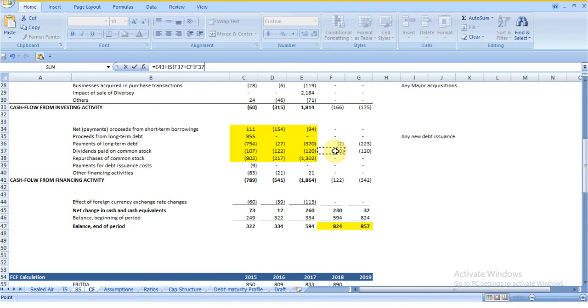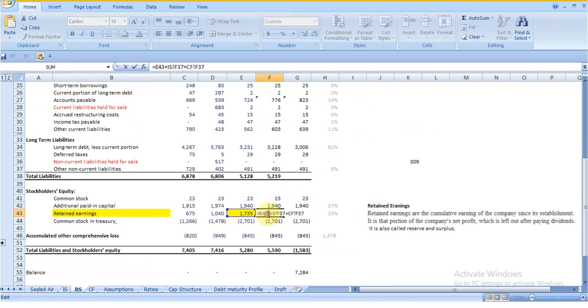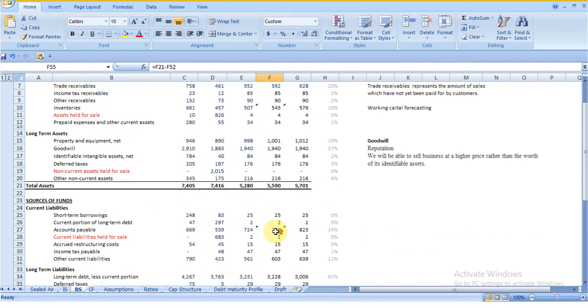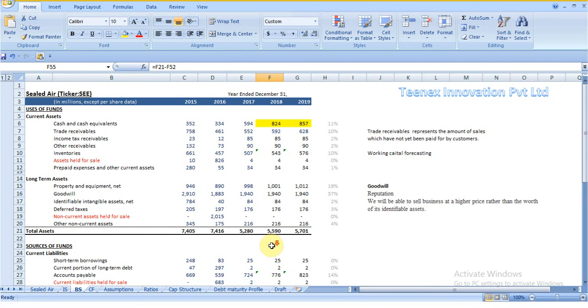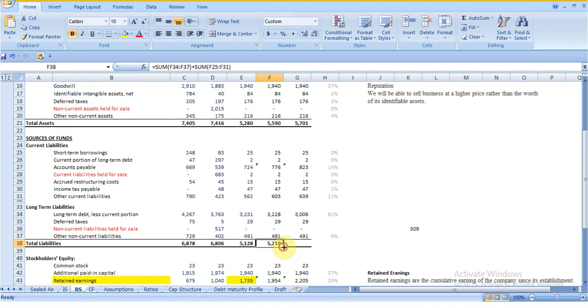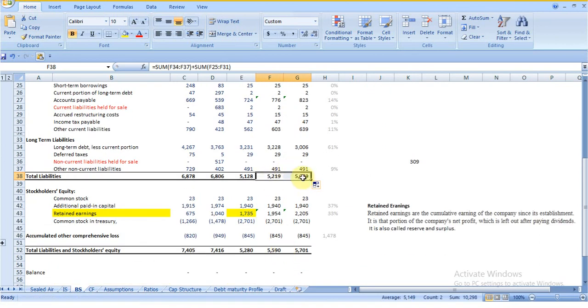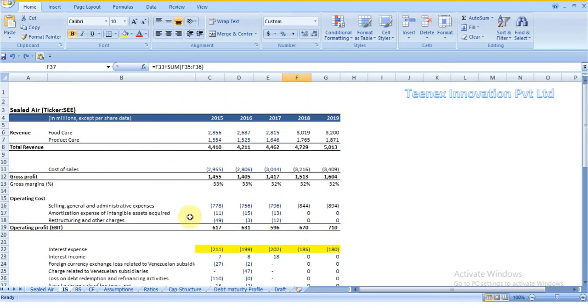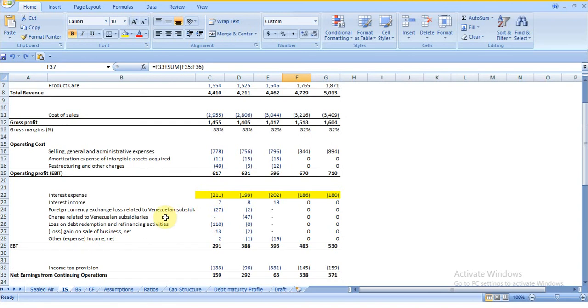The moment I plugged it in, my balance sheet balanced, and here it is 0, that means my balance sheet is balanced. So in terms of the template, I have finished it, and it is matching also. For 2019 it is not matching. Okay, here we have not plugged in the total liability number. As I drag the formula here, it is matching. Bingo, our balance sheet is complete and our template is ready to do analysis, and to do analysis for any other company as well. So now in terms of the template, I have completed my income statement, balance sheet, and cash flow. The balance sheet is matching.